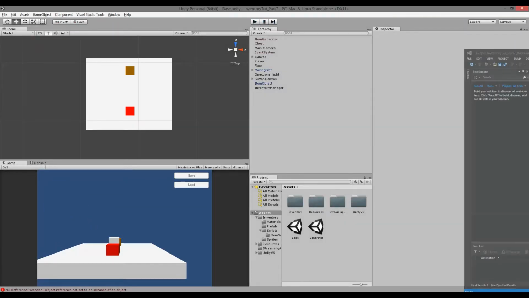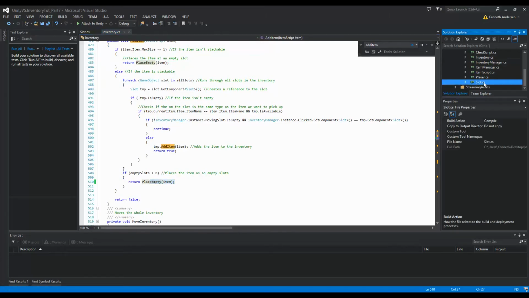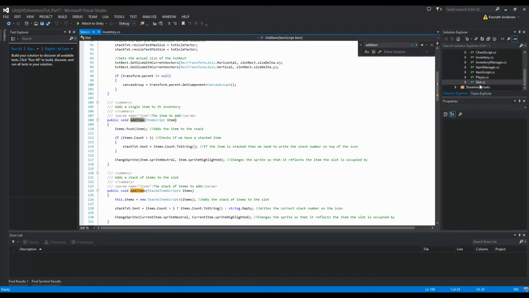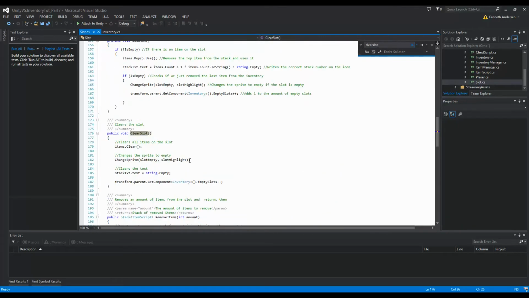So to fix that, jump back into your script here, and then we need to go to the slot function, or not slot function, but the slot script. And in here we have a function called clear slot somewhere. Here we go.